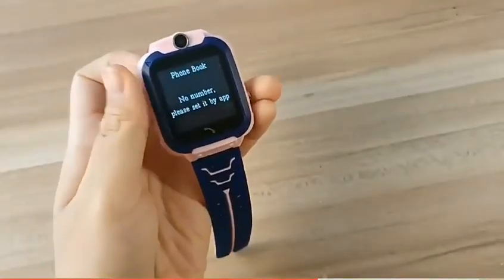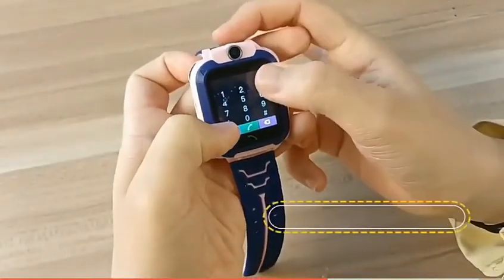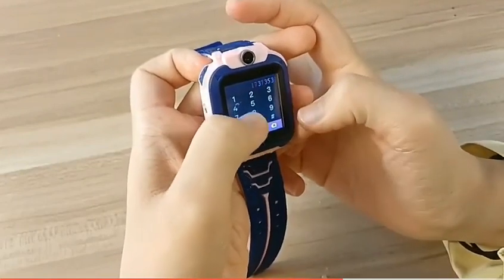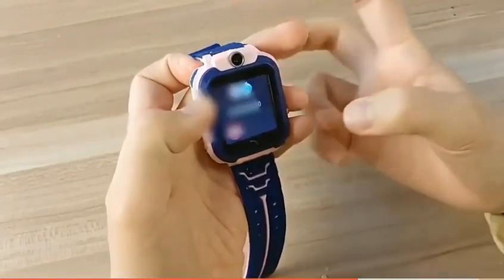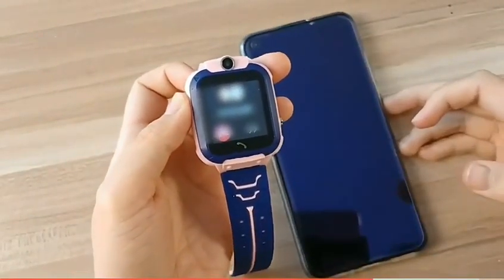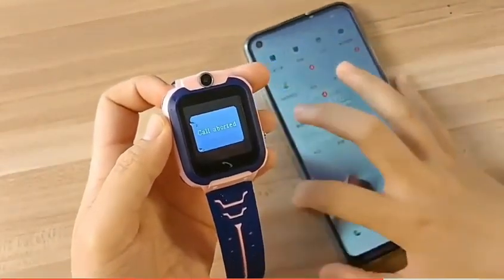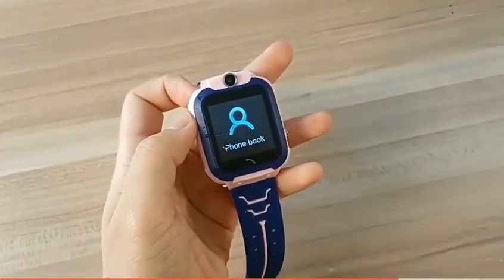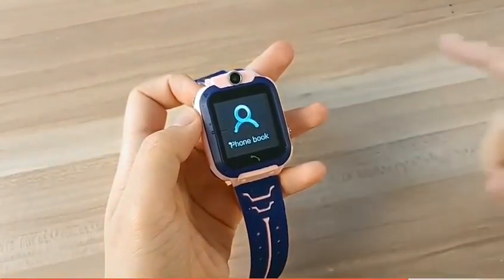And next, I will show you how to dial. And we find the dial, we click the number. Okay, we click it. So, wait a minute. And yes, it's okay. Yes. And I will show you the phone book. Yes, another method of calling is to use the app of the phone.